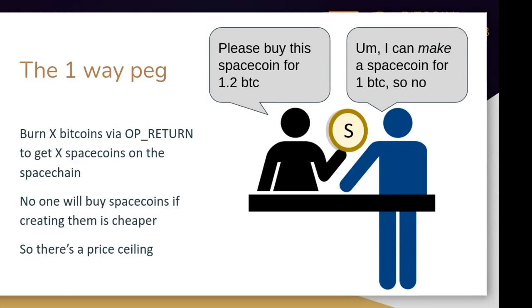You sent them to a piece of text that is not a script. There's no way to execute that and get them out. They're just stuck in a piece of text forever. And so he proposed, well, let's do this. Let's say I'm going to take 5 Bitcoins, and if I want to put them onto a sidechain, I'm going to send them to an OP_RETURN. I'm going to send them to just a piece of text.